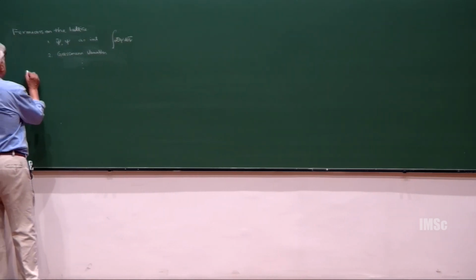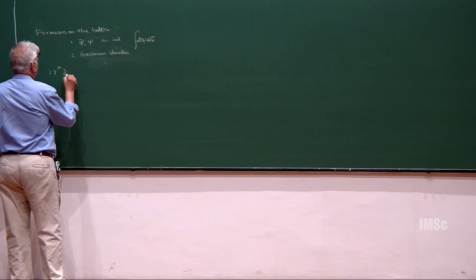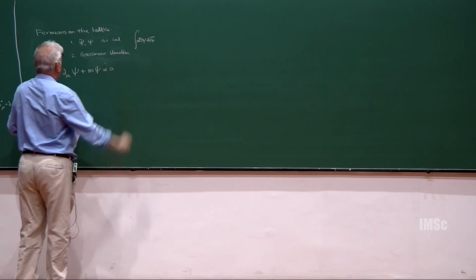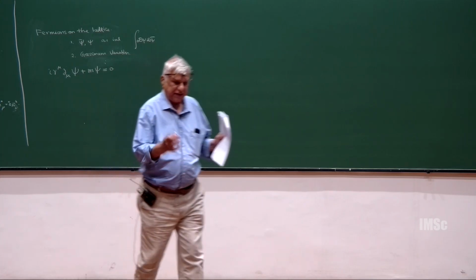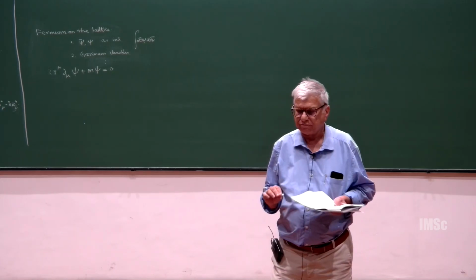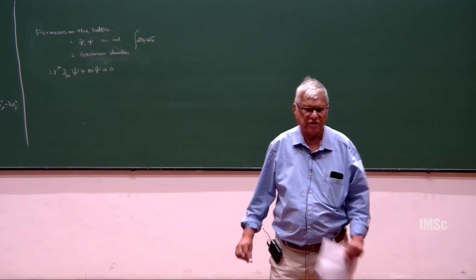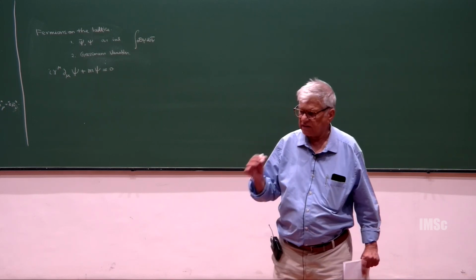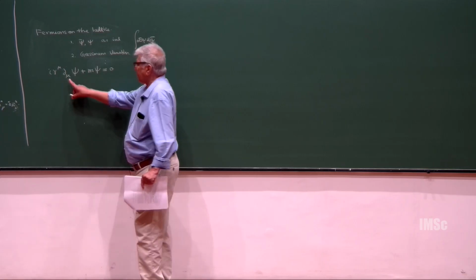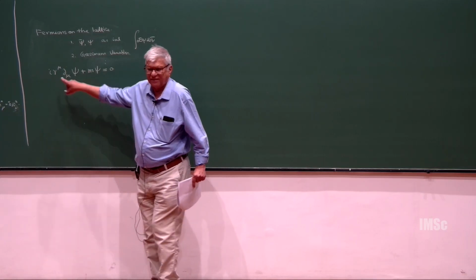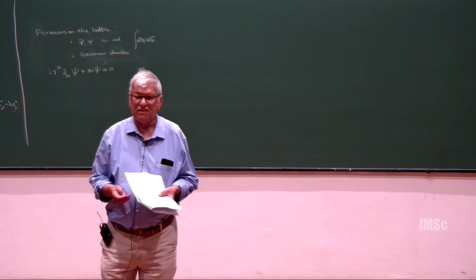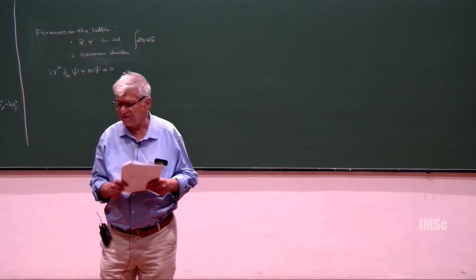So let us look at the Dirac equation. I gamma mu del mu psi plus m psi equal to 0 in the continuum, and let's try and discretize this. Now the fermions live on each site, so you can continue even in the discretized version to put fermions on each site. And the natural suggestion that comes to mind is to replace the derivative by finite difference, and we already discussed how there are many, many possibilities of doing this.